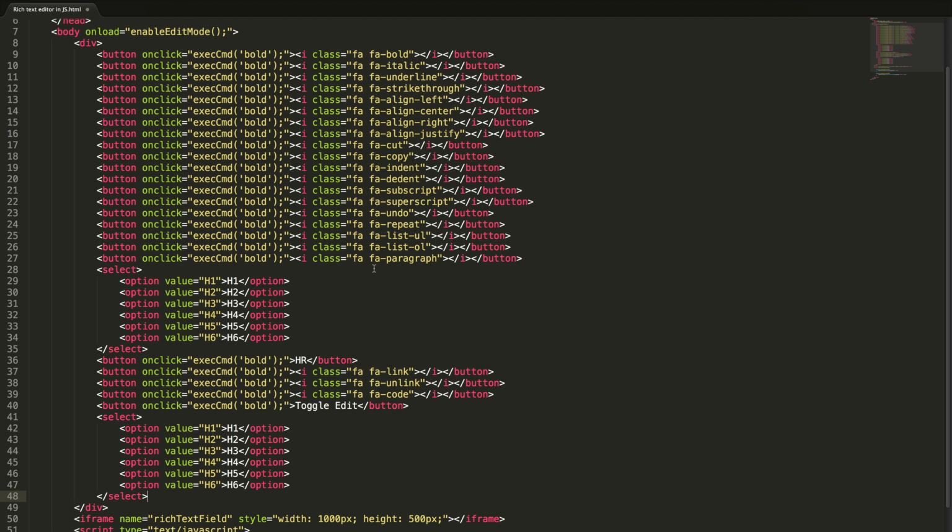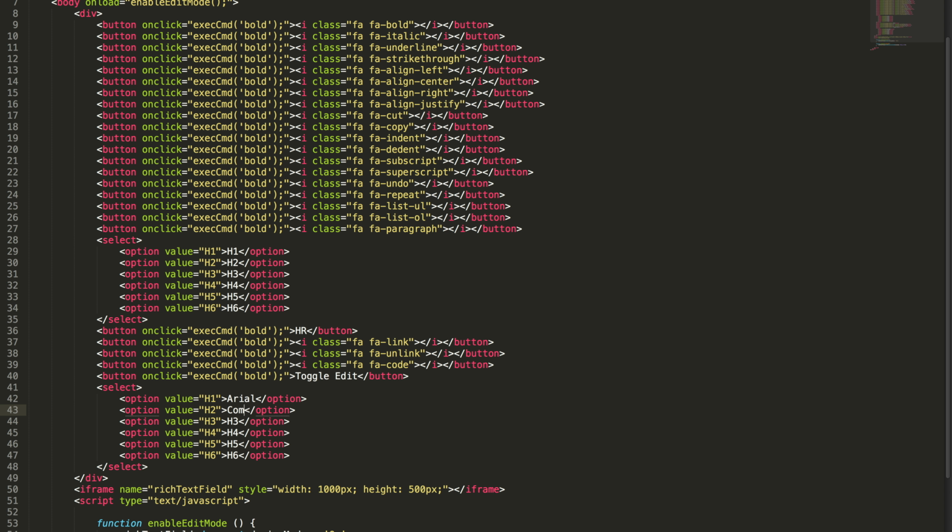Here the font name will come, like Arial, Comic Sans MS, Courier, Georgia, and anything else? Yeah, Tahoma, and Times New Roman.